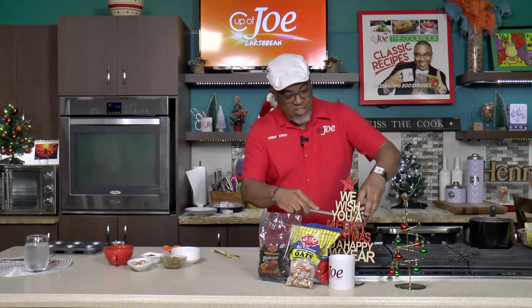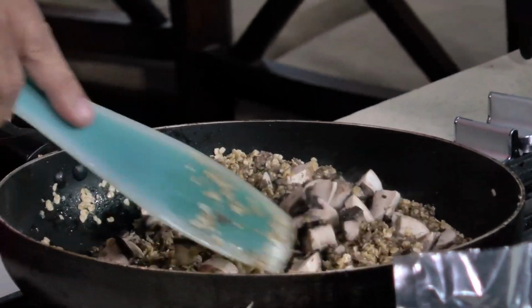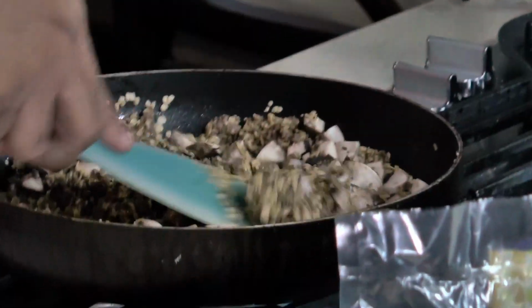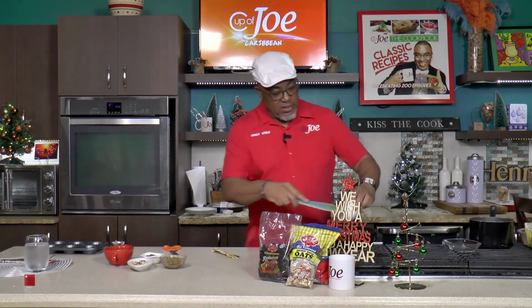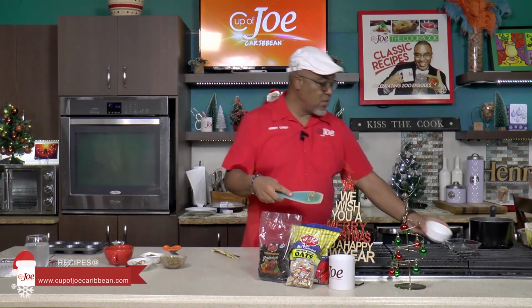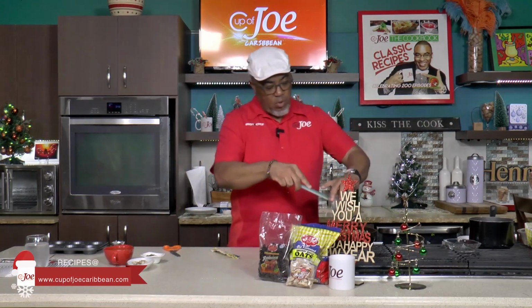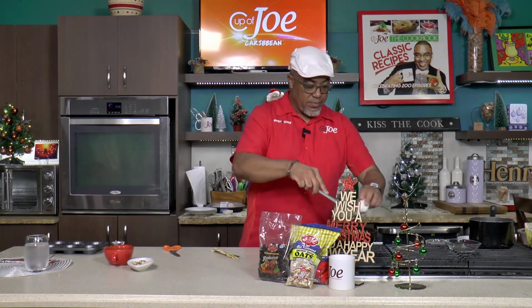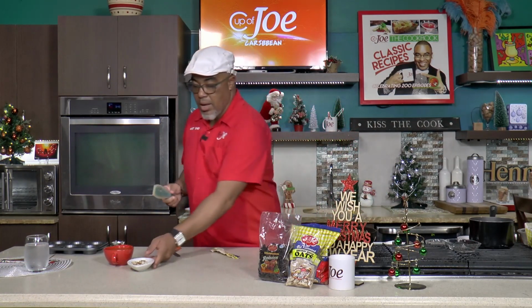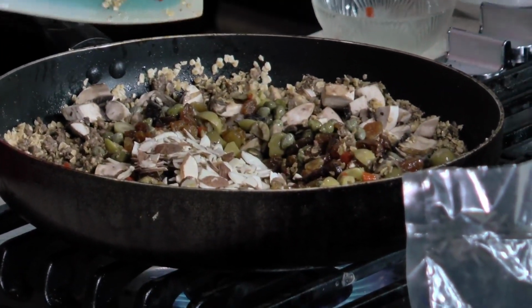Now I can start adding some vegetables. So I love mushrooms. It's not a must in the recipe, but I just love mushrooms in my stuffing. So I get some mushrooms in there. Raisins. Some Regal raisins. I'm going with some olives, some capers, and I have some lovely almonds from Regal as well.